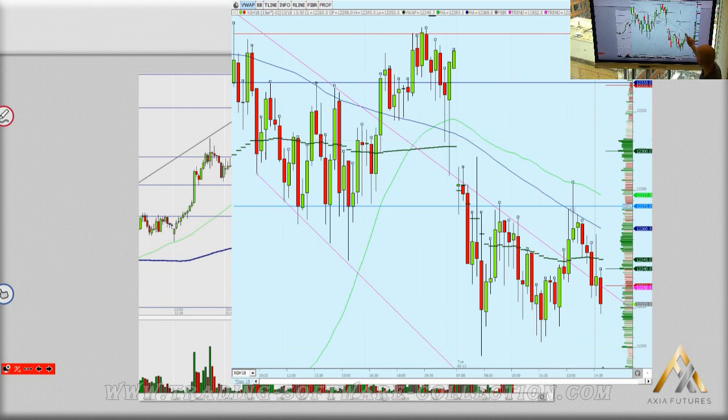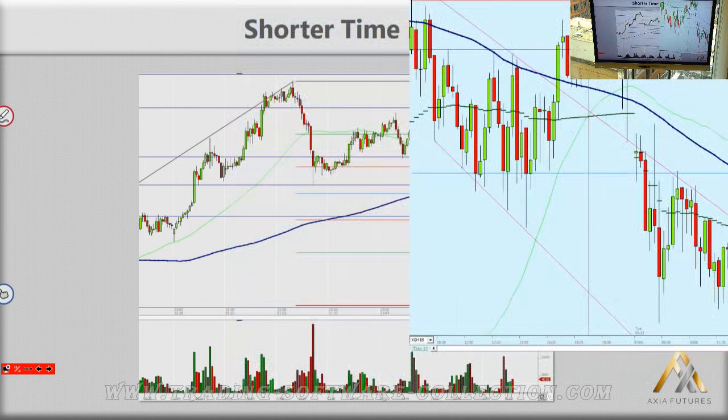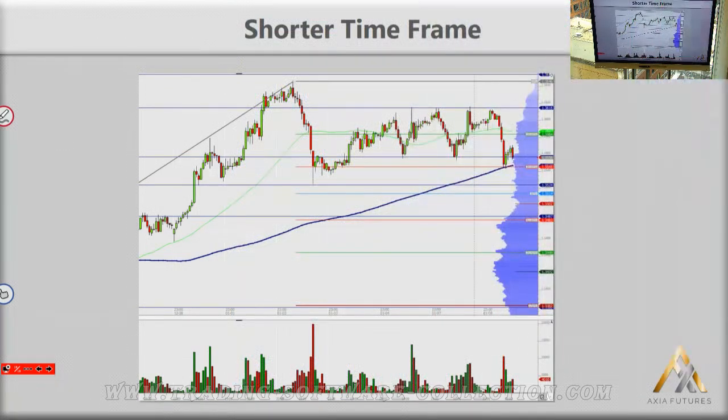But this first one just here, that 200, is virtually the top of this little range anyway. Nice little first test up to it, hits it and comes back. So I do think they work on those shorter time frames, but they definitely work more as a sort of scalp type trade. So take your winner, be happy with your winner, and move on.